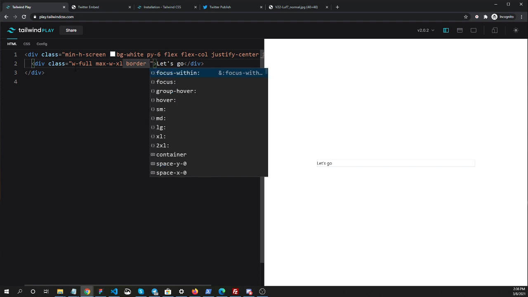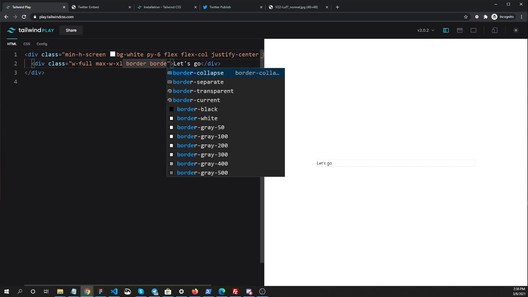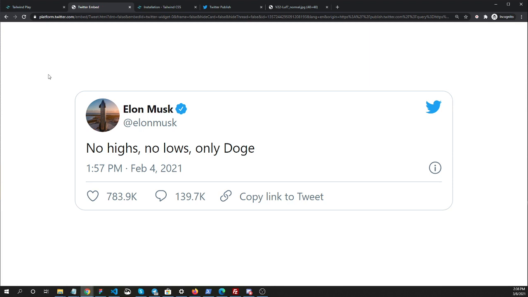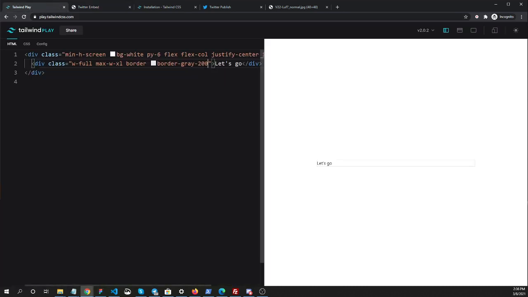I will make the border gray, as close to the original one as possible. I think this one, let's see. Okay, let's go to the original. It's a bit 300. Yep, that looks fine.